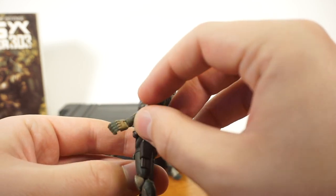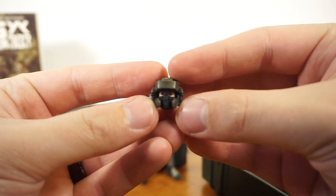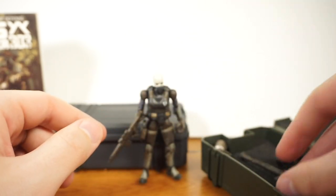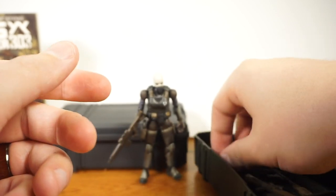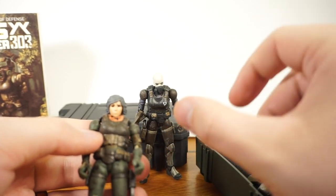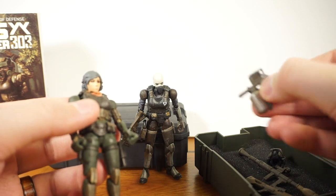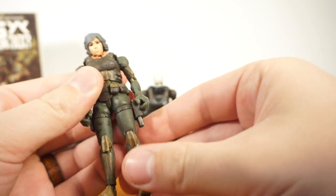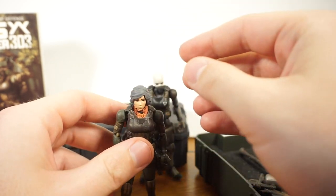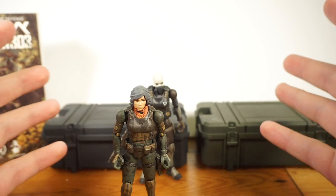Same accessories as well, just a few differences — a different handgun, a few different pouches, a backpack, and the helmet with eyes sculpted in, which is really cool. There's also this RPG rocket launcher, a different version than what comes with Sophie, as well as a spray can — like a spray paint can — and originally it came with a stencil that says '303' on it, because this character is spray painting that on vehicles. That accessory was missing, but it was A-okay. I got a good price for them and ideally I wanted them for the characters, not so much all the accessories.